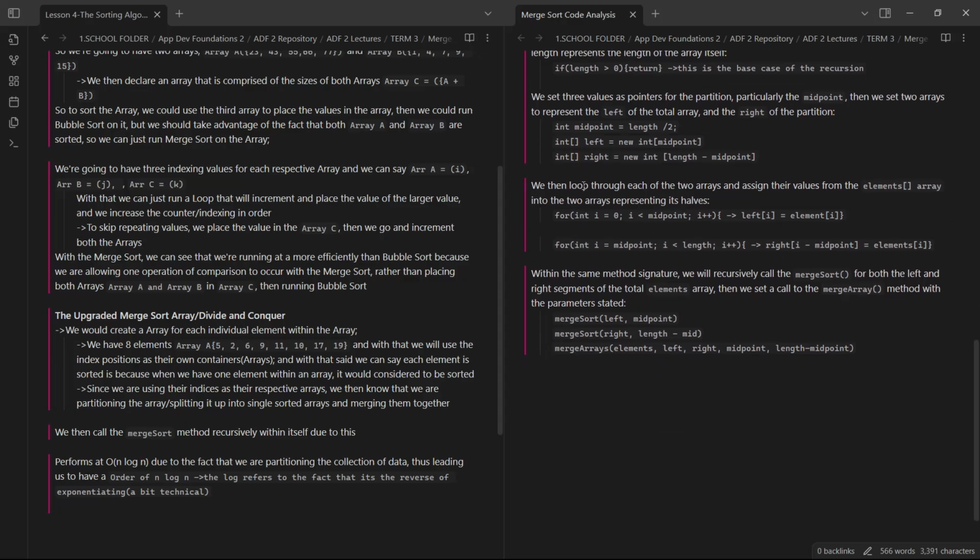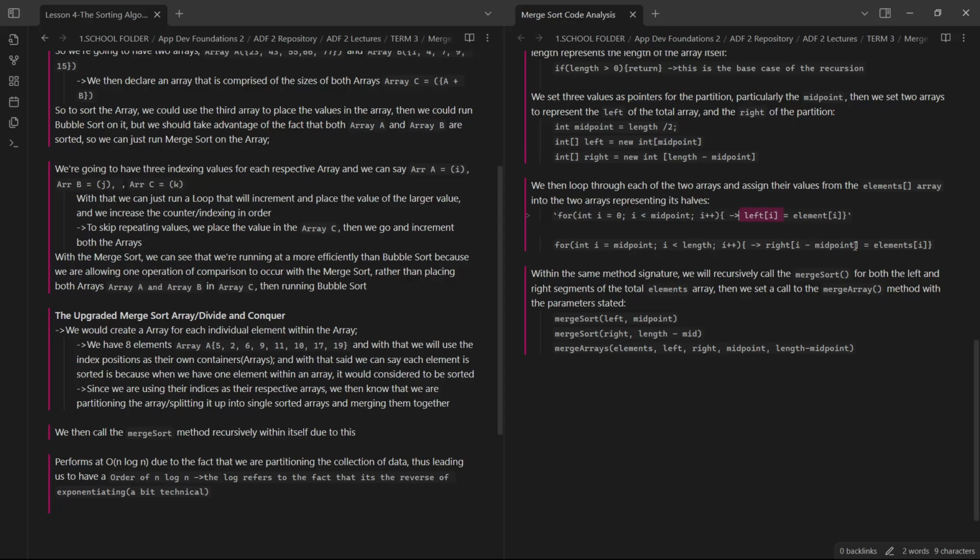And then we loop through each of the two arrays and assign their values from the element array into the two arrays representing its halves. So here I'm just looping through the left side and saying whatever's to the left within this larger array, place it into this left over here.